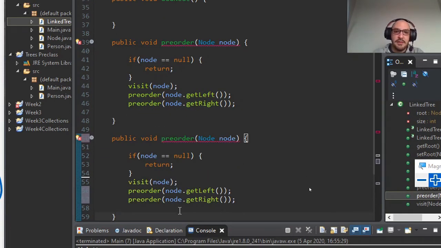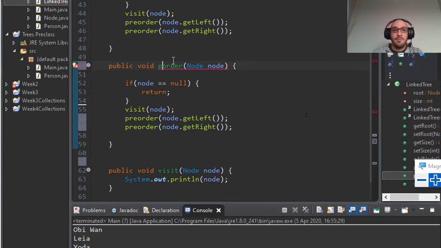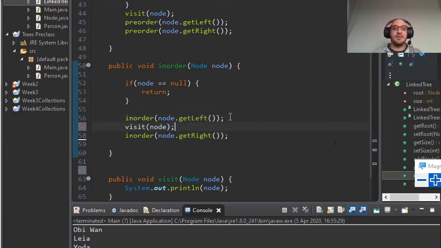One of the differences is that it's not going to be called pre-order, but in this case in-order. The other thing I know is that the recursion is going to happen with this very same method. So it's not going to be the pre-order method, but in this case, it's going to be the in-order method. The third thing, and without this it would be ready, all I need to do is change the order in which I'm visiting the nodes.